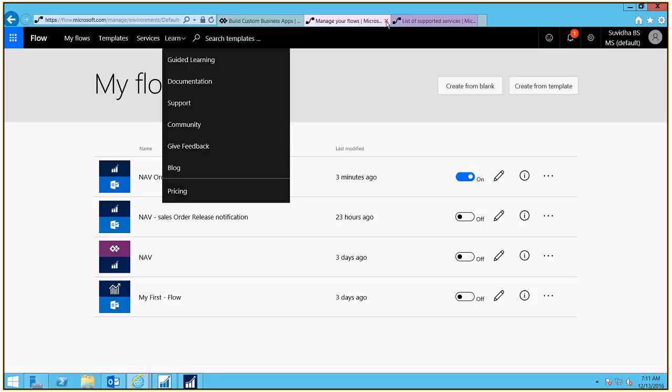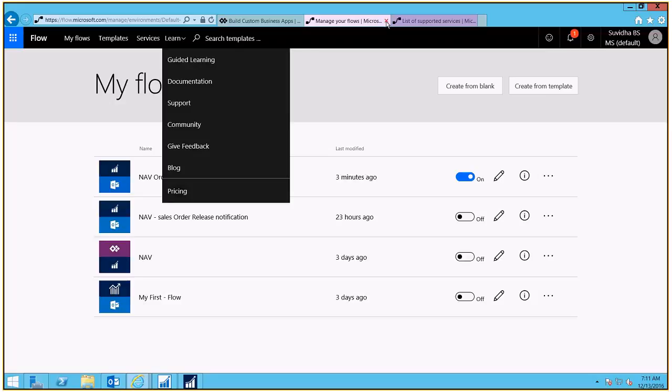But this is really a very, very new product, so they are improving it every day. I'm sure they will come up with ways where we can add our own triggers and actions also. But I think as of now, we are limited. Even Power BI, if you saw it 6 to 9 months back, it was very high level.